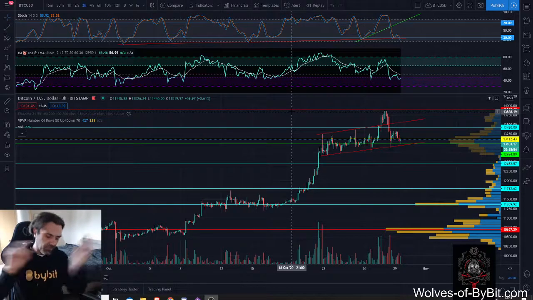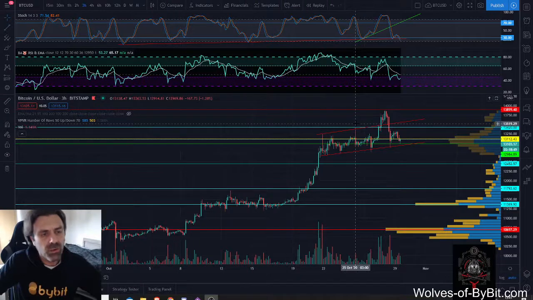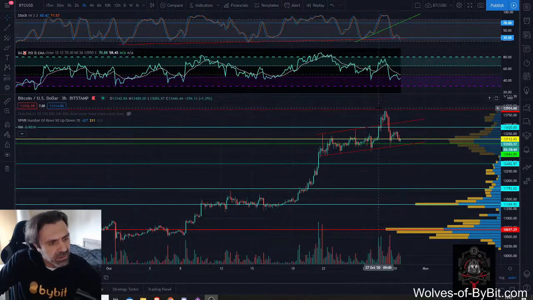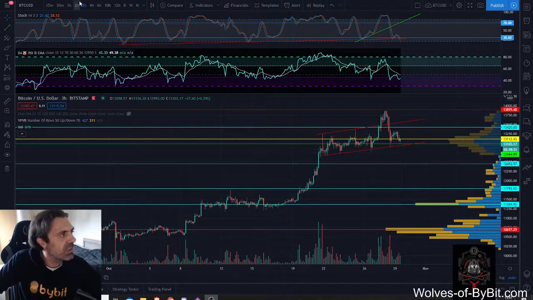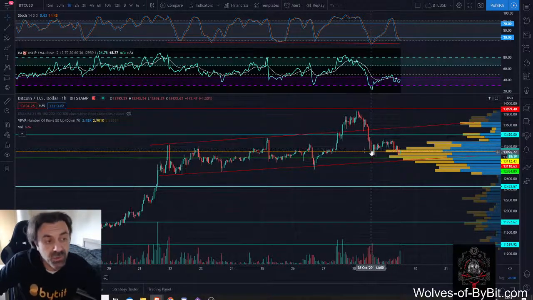Now, where did we leave off yesterday? So what has happened? Let's see, 28. Yeah, 28, we were actually here somewhere in this move, if I'm not mistaken. Let's go down to the 1 hour chart. It's going to be a little more helpful. Yeah, I think we were somewhere inside this move, this pretty aggressive move down.